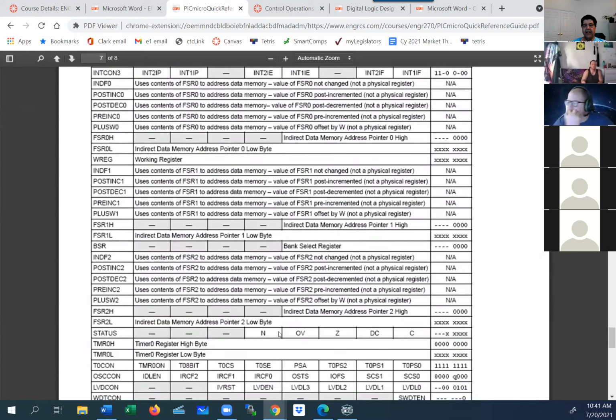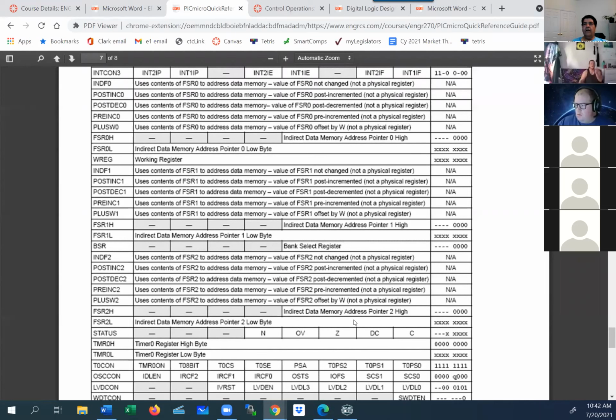Here it is, and these are the bits. You see that you can test these bits individually, or you can do a branch. So, for example, when you say branch Z, BZ, branch on 0, it checks to see if the Z flag is set to 1. If it is, it branches. If it's not, it doesn't. Then there's the negative side, branch not 0, which does the opposite. Then you have branch carry, branch not carry, and things like that, okay?